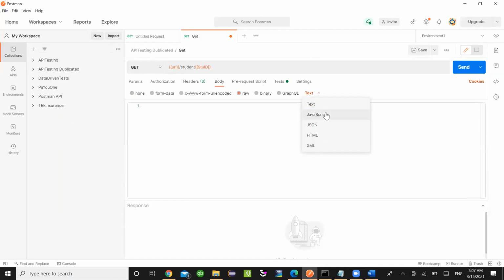So do you see text, JavaScript, JSON? Before starting API testing, you get a list from the developer. That list is called the API testing description, because in that list it shows you, okay, whenever you want to send a command, you want to post something, to create something, what should this be? Postman gives you this option, but in that documentation, it says what command you should use, what form, what type. So if it's written JavaScript, you need to choose JavaScript.